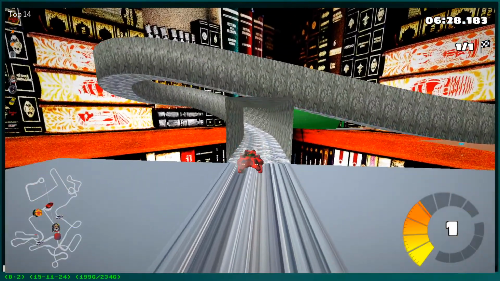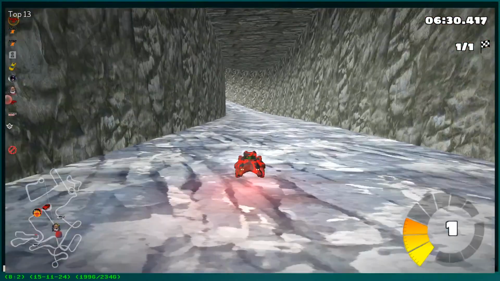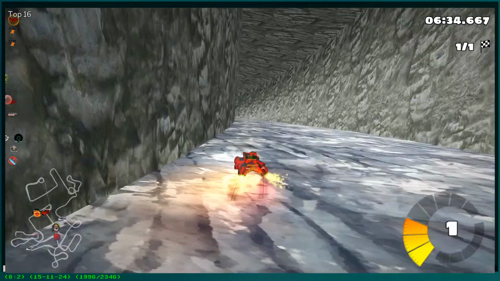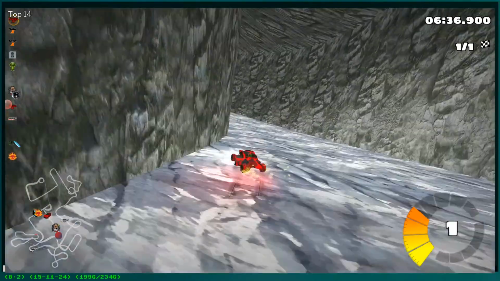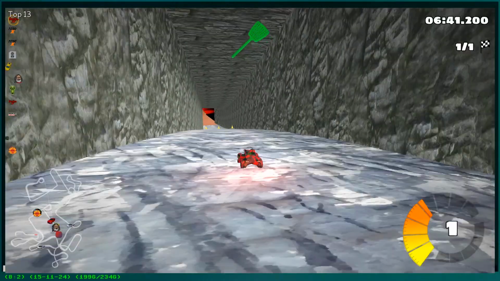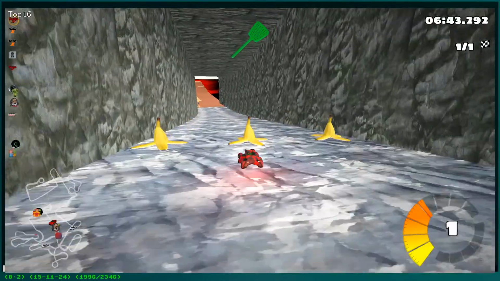That track is insane. It's like never ending, and all the graphics are just mind-bending, crazy. Like, that's how you create cool tracks. That is amazing.